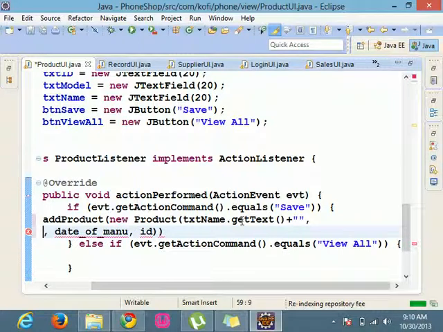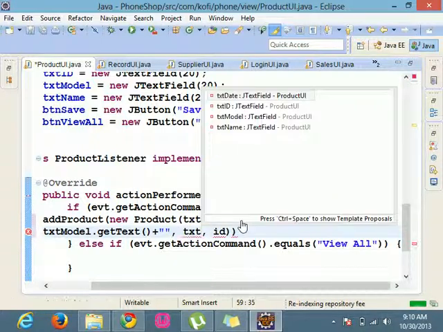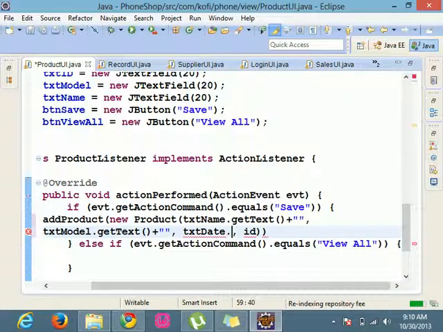TST model dot get text. TST date dot get text.